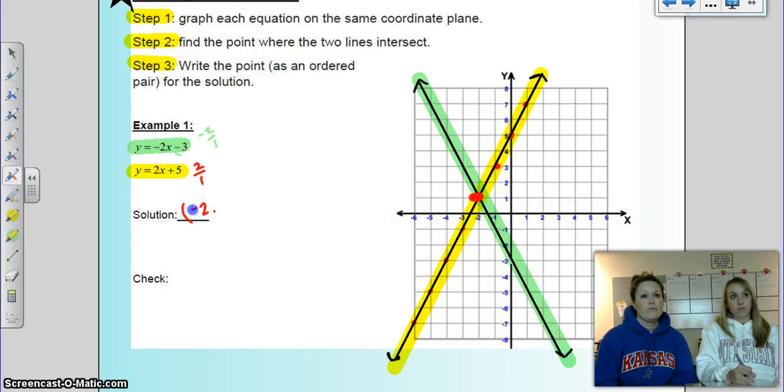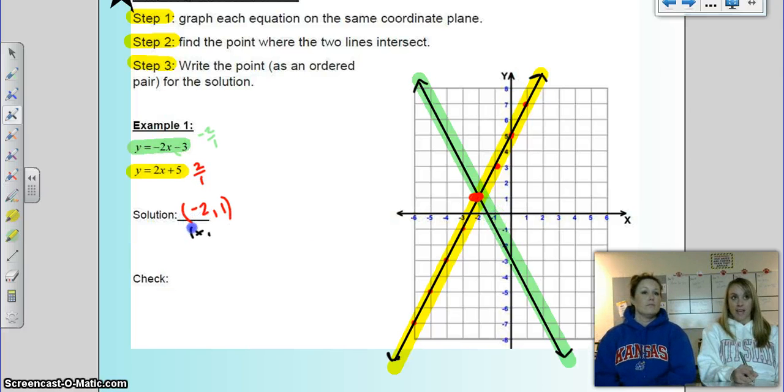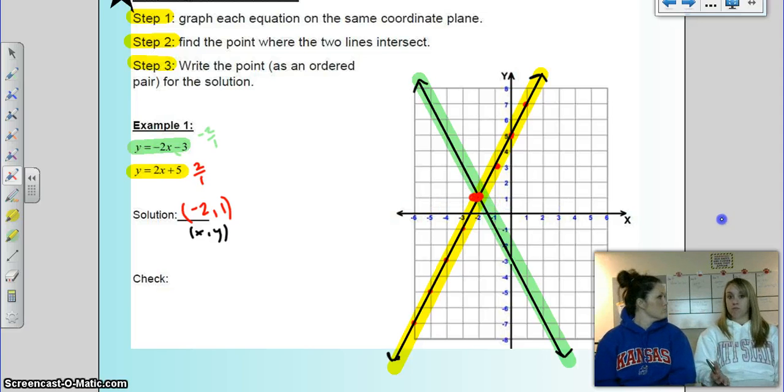-2, 1. And so this is where it starts to get confusing, I think, because you told me to go left and then up for an ordered pair, but yet for slope it was the opposite of that. So again, guys, just make sure you're doing X, because we know an ordered pair always goes X and then Y. So you do your X-axis first and then your Y. As for slope, we know it's rise over run. Write that down if you get confused between the two.